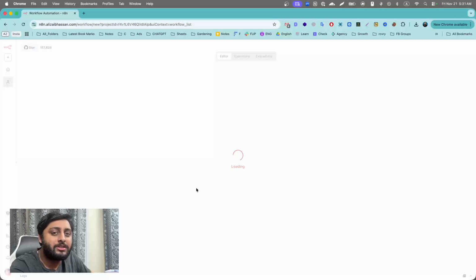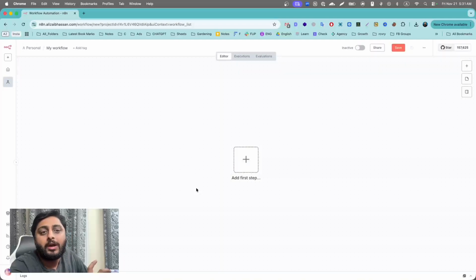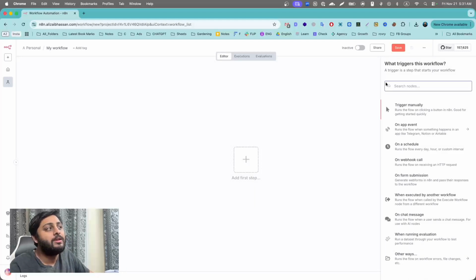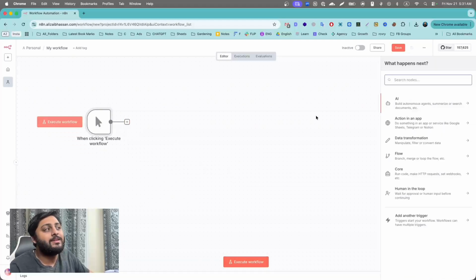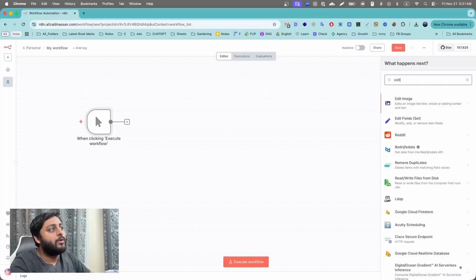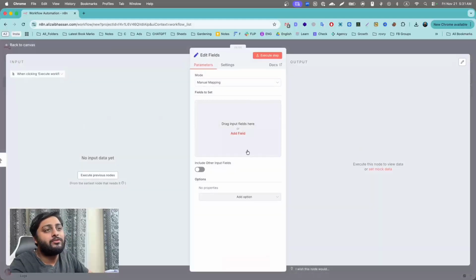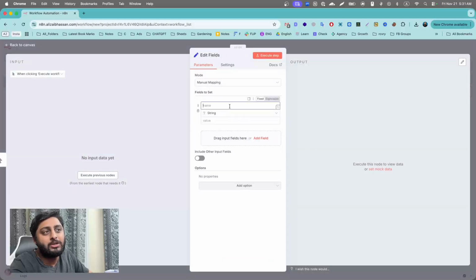So we will be using ChatGPT to actually write the code where we need, so it will be easier for anyone who actually needs to code and has access to ChatGPT. So let's start with manual trigger because we will trigger it manually. The next step will be getting our Google Sheet as an input so that we can read and write data to that sheet. So we can just create an edit field that will actually be used as input. So we will tell it Google Sheet URL.